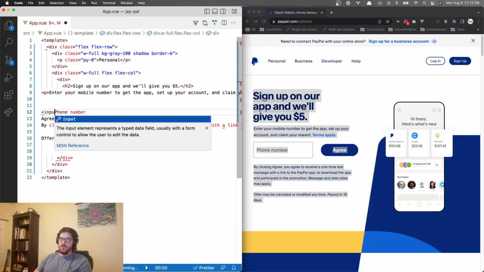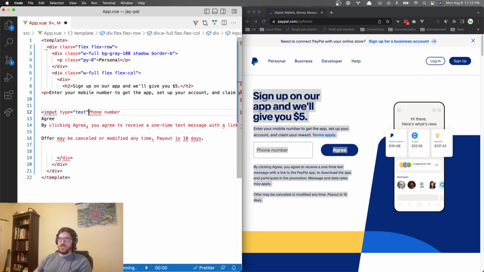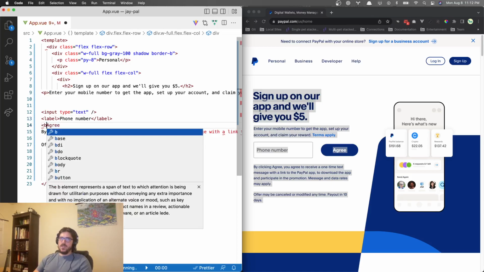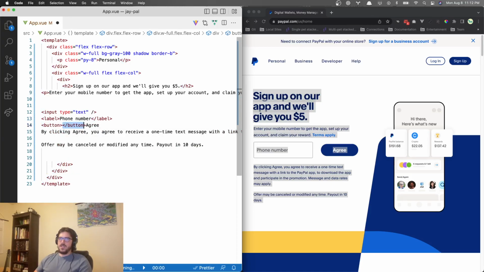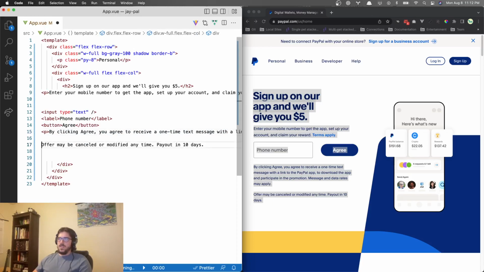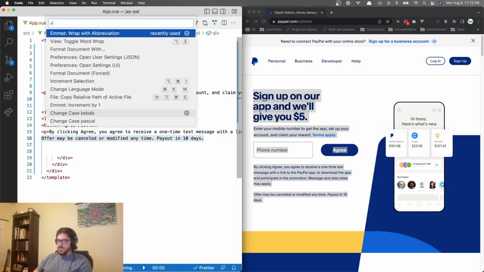Phone number is input type equals text because we still haven't figured out how to do fancy inputs, with a label that says phone number. Agree is a button that says that. I'm going to use the fancy wrap this text in a P block and do the same for this.